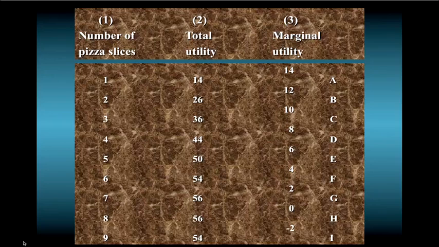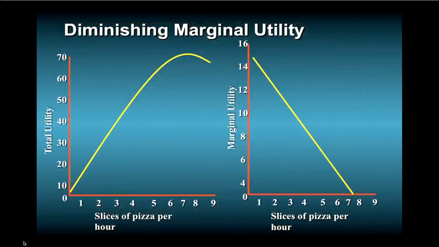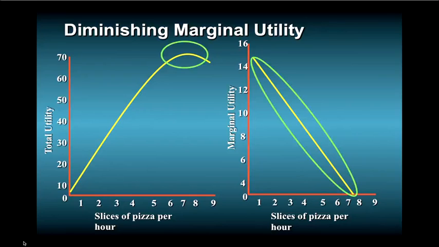Now here's another table, this one for the utility associated with eating pizza slices. Take a minute to graph on a piece of paper both the total utility and marginal utility curves with the quantity of pizza on the horizontal axis. Do your figures look like these? Note that the downward slope of the marginal utility curve in the right-hand figure is reflected in the total utility curve being bowed downward in the left-hand figure. This bowed shape, in turn, reflects the idea that total utility increases with consumption, but does so at a decreasing rate. In other words, there is diminishing marginal utility.